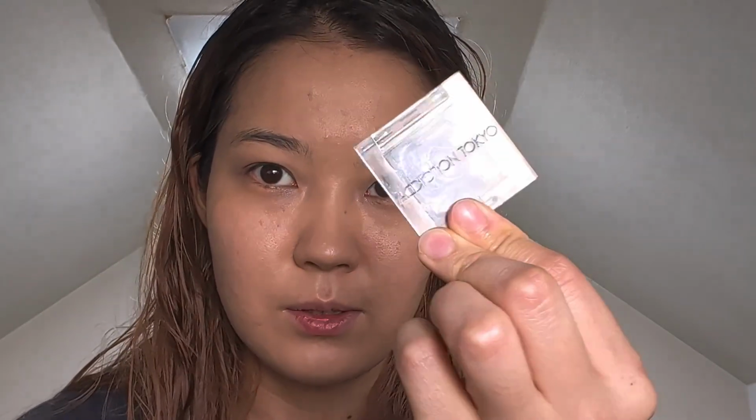But again, they also were old, around 5 years, and I decided to throw them away because they had visible changes. And so I use my fingers a lot on my face. That's it. Maybe it's a weird way to do eye makeup, but there is no other way I can do it because I only have this one eyeshadow.